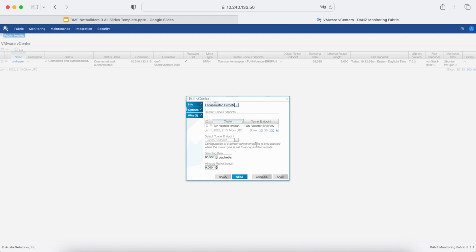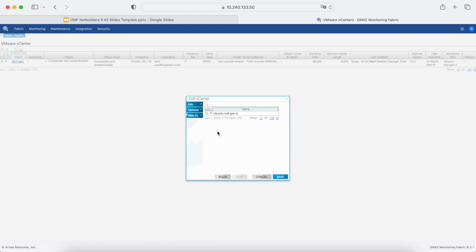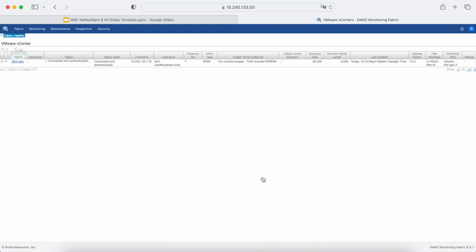So again, this is where you would go in and make those configurations. You would set up the cluster endpoints, and then if you wanted to, you could target specific VMs as well. So again, I just wanted to show you a quick look at where you would do some of that tunnel configuration in the DMF controller.